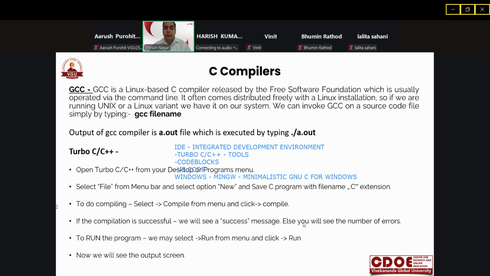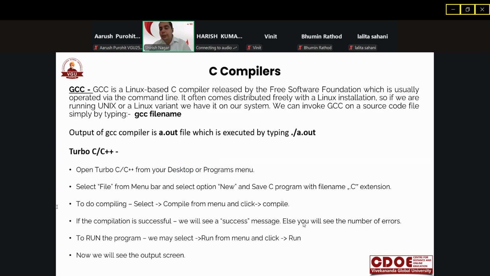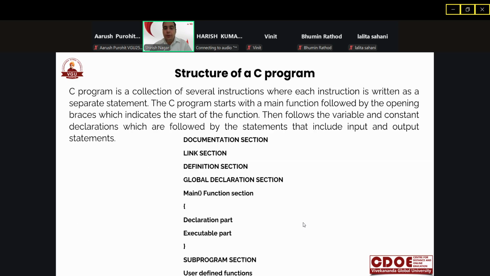Yesterday, in the last theory session, I discussed the structure of a C program, but we will discuss it again. So what is a program? A program contains a set of instructions, and we will be using a programming language to write a C program. We start with some documentation. In the beginning of the program, we write some documentation in comments. Comments can be single-line or multi-line.